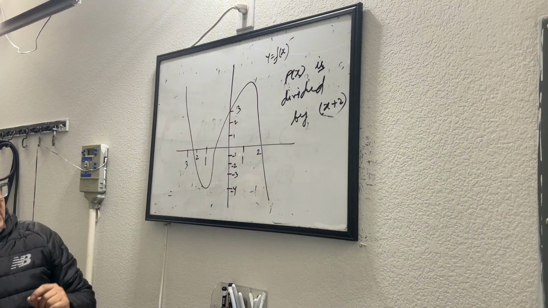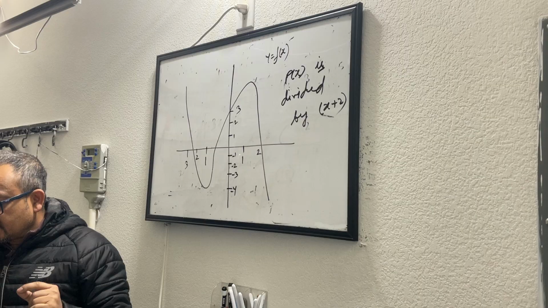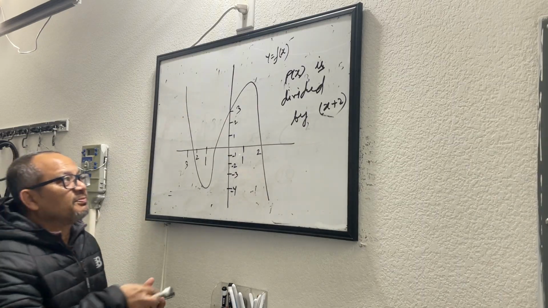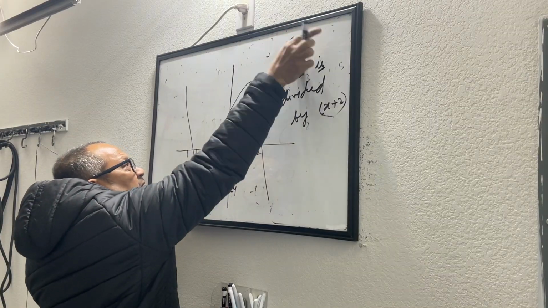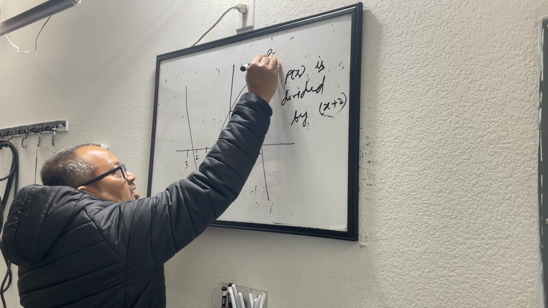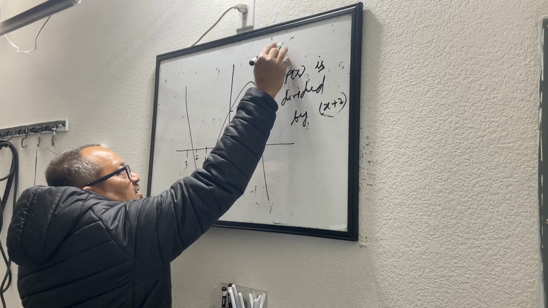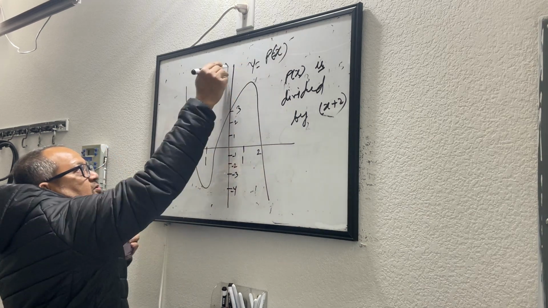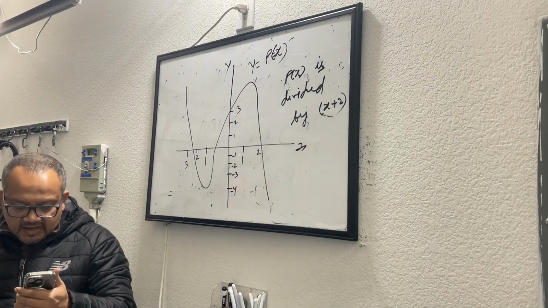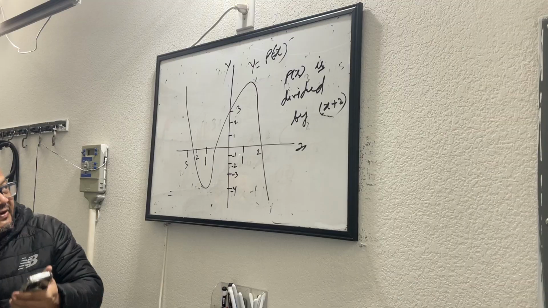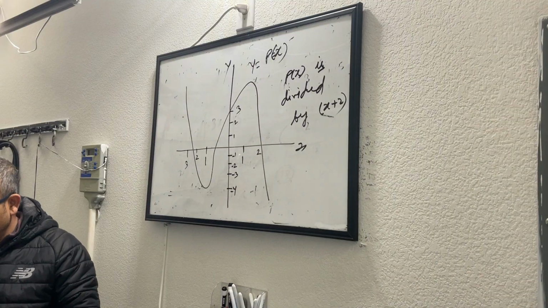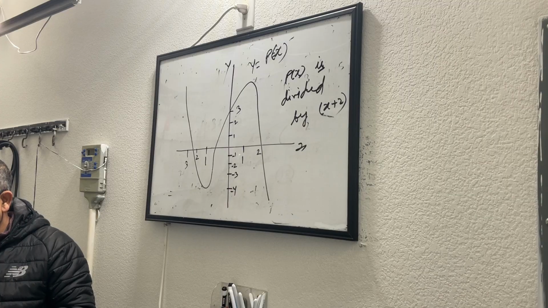The question says, what is the remainder when P of x, so this is not f of x, this is polynomial P of x? So that's how you will read it. Polynomial P of x. So y equal to P of x. This is your y, this is your x, and this is plotting the polynomial P of x. It says, what is the remainder when P of x is divided by x plus 2?